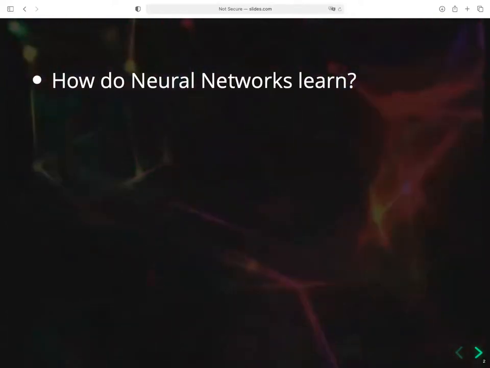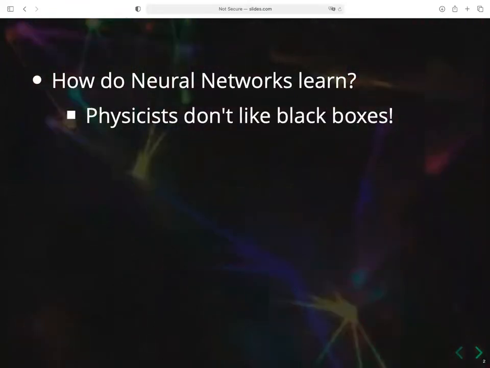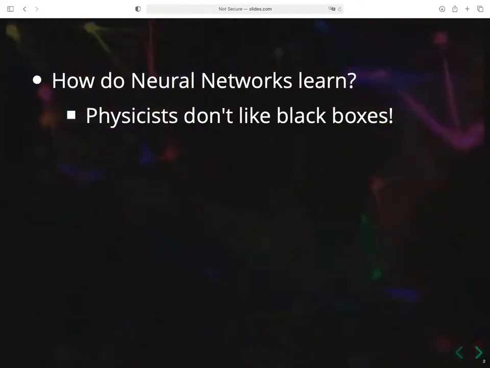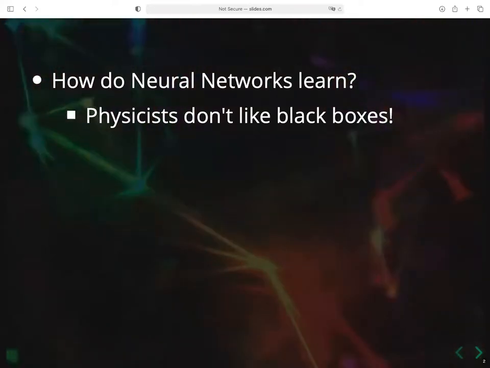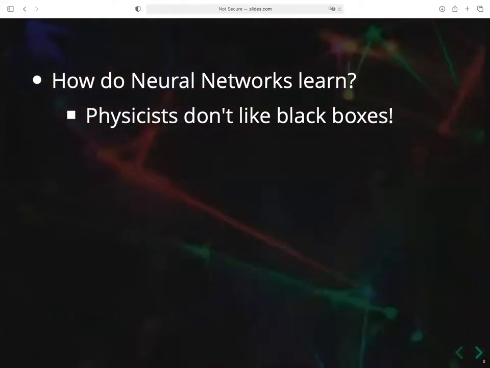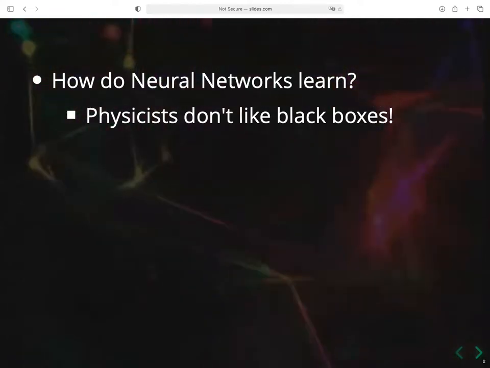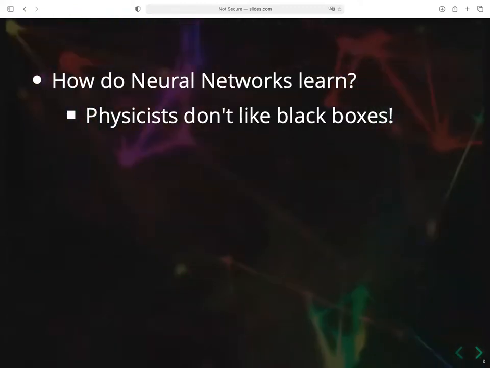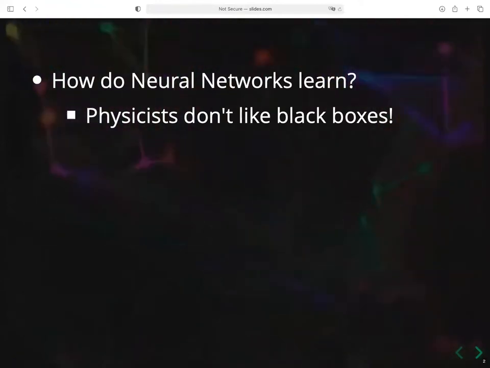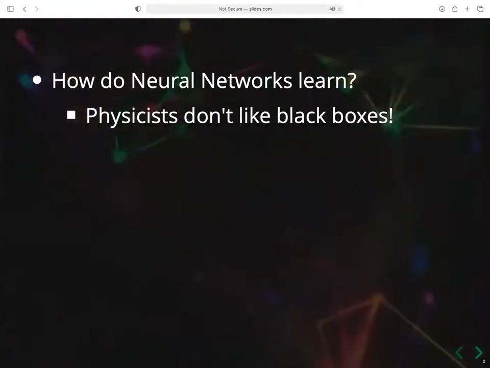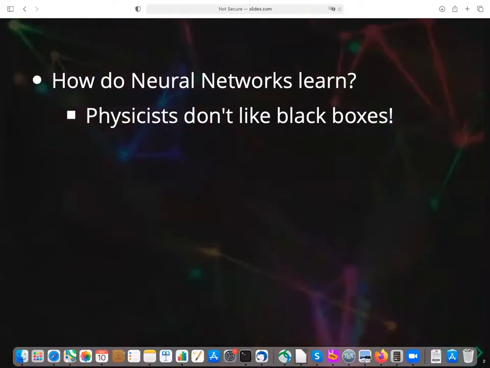What do they do? Because one thing that people, physicists anyway, seem to not like is the idea that they are black boxes. Now, we can talk about this for a long time. I use lots of black boxes. I use my brain, it's a black box. I use my car, it's a black box. I understand the principles, the same way I understand the principles of how a neural network works. But still, if you think about it, we do use them a bit as black boxes. The idea still is that we want to understand a bit more, and that's perfectly fine. I'm also very interested in understanding more and more about them.